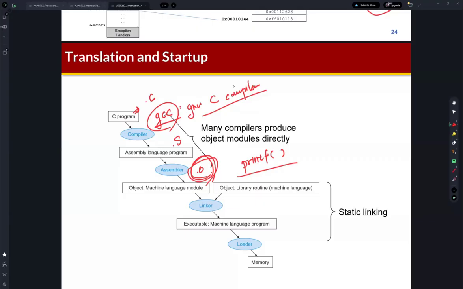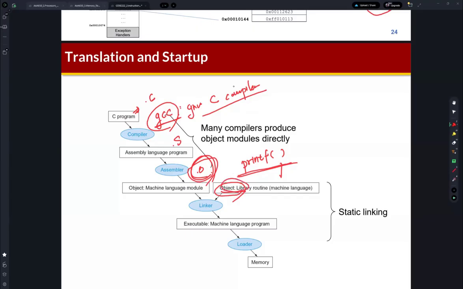This standard library includes the object file for the printf function. So the other object file of the standard library needs to be included. Obviously, this object file includes the instructions for executing the printf function, right?